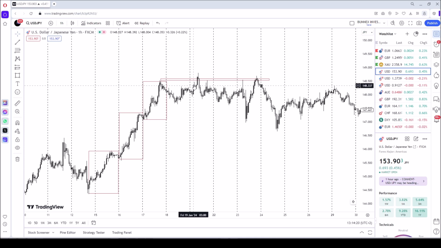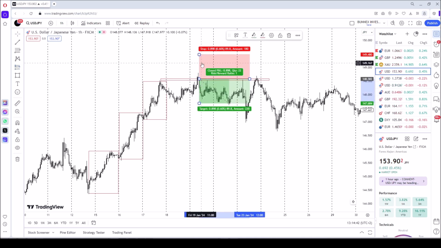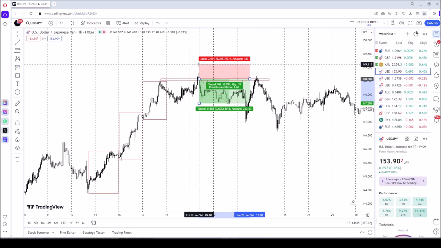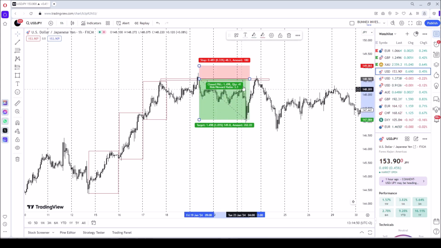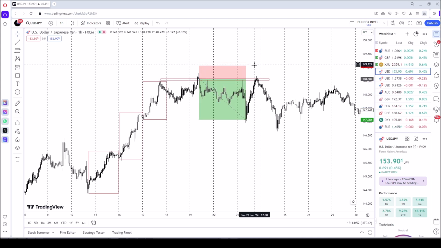You can see we retested it once, then twice, and the market went our direction. One could have entered at this inverted hammer, and you could have made your profit, which was equivalent to a 2-to-1 reward to risk ratio. Your trade was going to be at the closure of our candlestick. This is where you were going to make an entry, with the stop loss above structure.